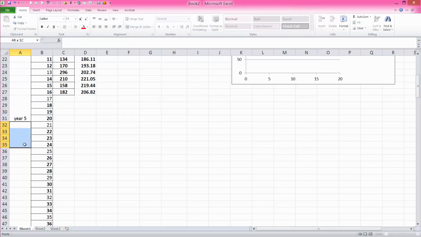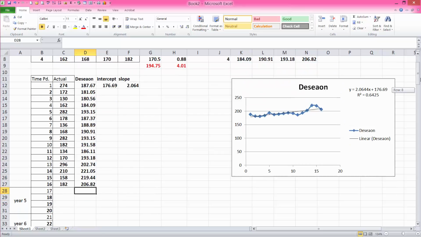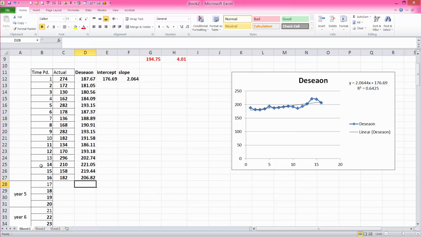These ones right here would be year 6. Oh, did I not do that? Let's see. Okay. Year 6, etc. So you can see that going down the line, these numbers right here represent our passage of time.